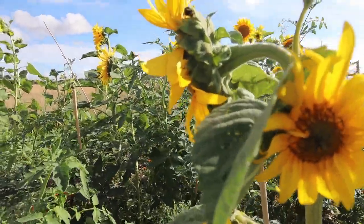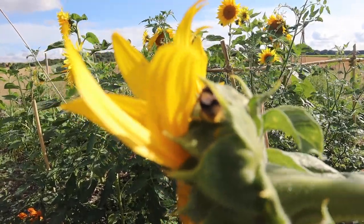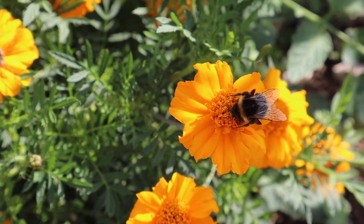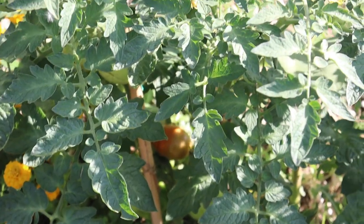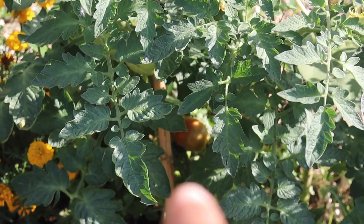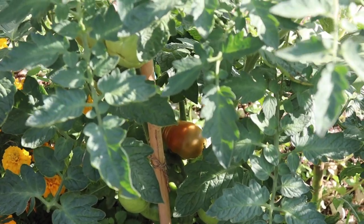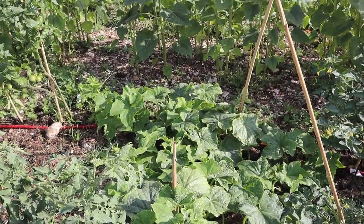The bees really, really love it here — as you can see, this one is having a wonderful time. I don't know if you can see that in there, but that looks like one of our first beef tomato variety that's actually beginning to blush right in there — so exciting.